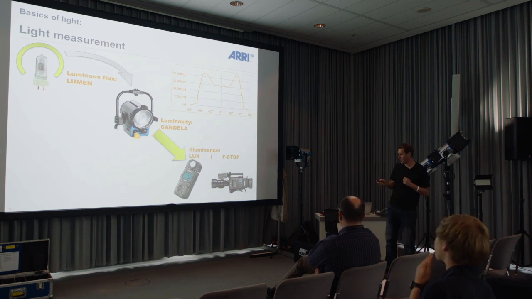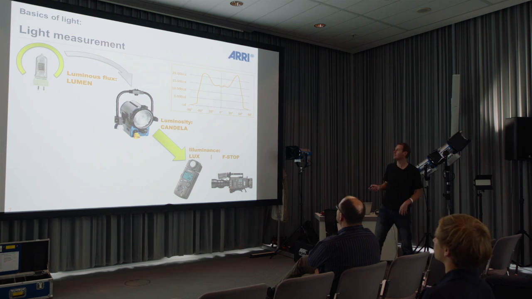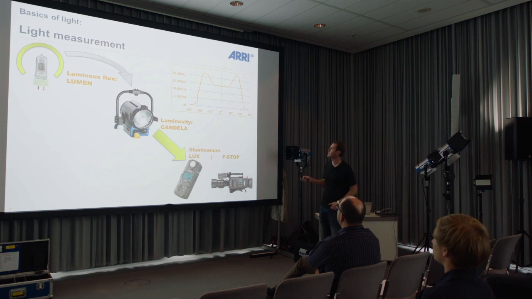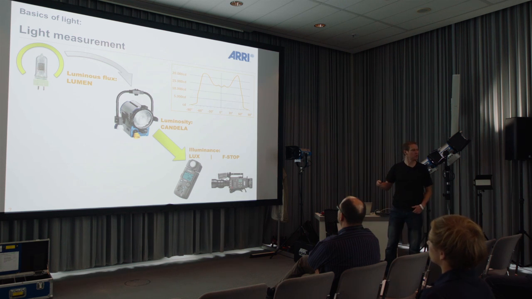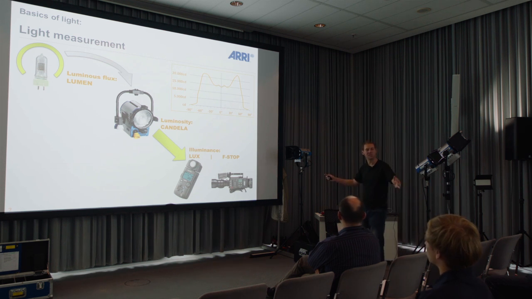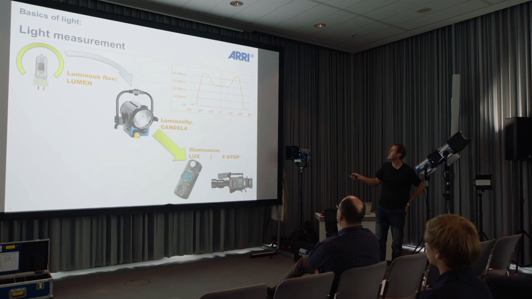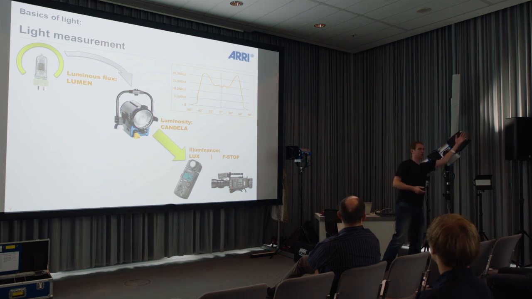So if we compare fixtures, it's not enough to just look at how much candela we get. You should always have a look at these charts. This chart shows you what the fixture is doing with the light, how it distributes the light. For example, here, this fixture, at 0 degree, this means the front.